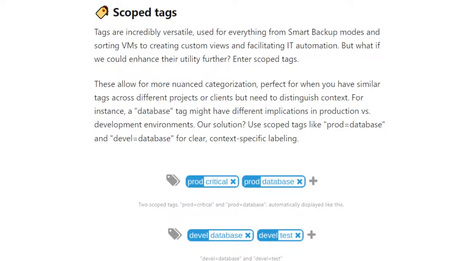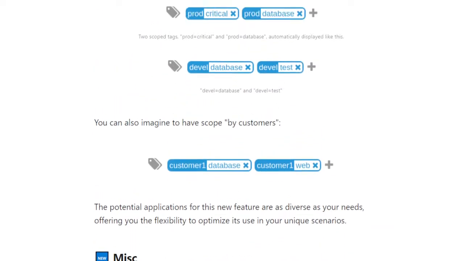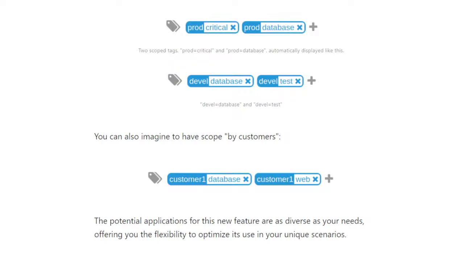For example, customer one will be database for this customer, but could be web for this customer, and so on. So this is pretty useful to provide context for your labels and tags. So that's already available. It's pretty simple. Just put an equal sign between the two values, and that will do the context for you that you want.